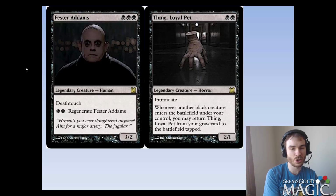Fester Addams, the whole plot of the story is Gomez's brother Fester has been missing for a long time, and they're sort of looking for him, and he happens to have gained amnesia somewhere, and is involved with, it's kind of complicated, but he's kind of involved in a plot to steal money from the Addams, because he actually doesn't even realize that he is Fester Addams until later in the movie. So it's really strange, but he's an unusual looking guy, and of course maybe you remember Fester's Quest, the Nintendo game based on him, so that was always cool. But yes, he's Uncle Fester.